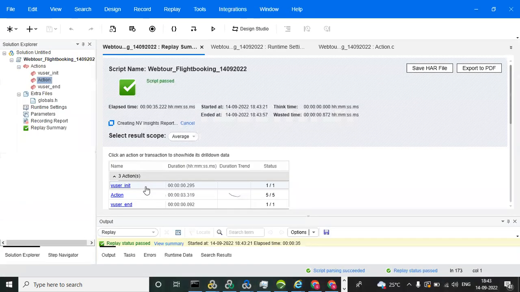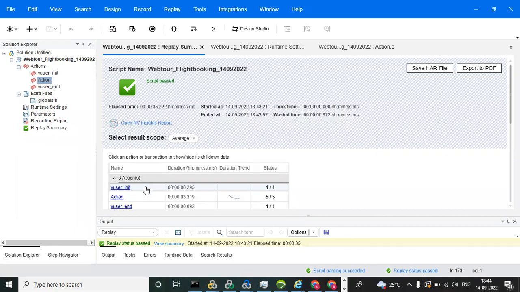So if you want, you can give Search equal to body. Sometimes the dynamic value happens in the header also. Then in the header case, you can give scope equal to or Search equal to header. But if you do not give anything in that function, by default it will pick from the body.